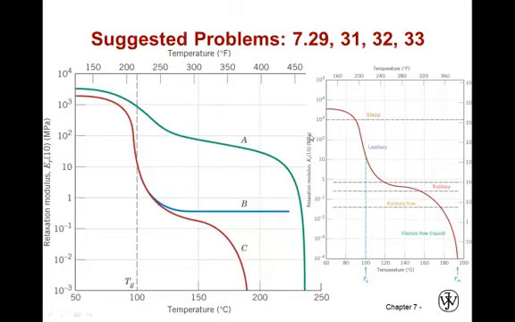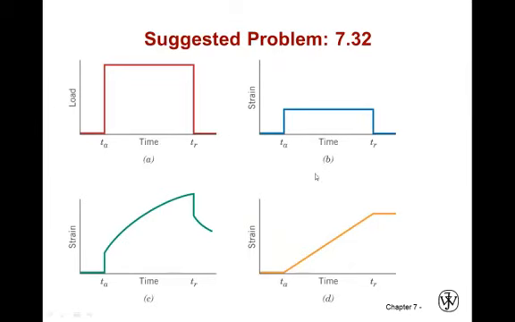Now we'll need to use these two graphs. This is of amorphous, which is the same as the curve C, and this is the curve for crystalline, and B is the curve for cross-linked. Now the problem is a little confusing because it uses these curves. Now the load here that's involved is an initial load that is immediately put on, held, and then immediately taken off at time tr.